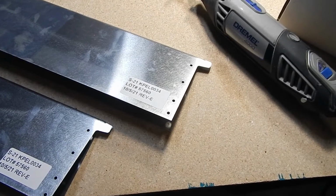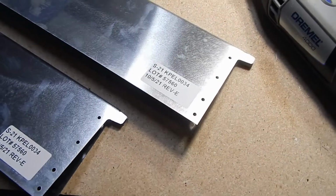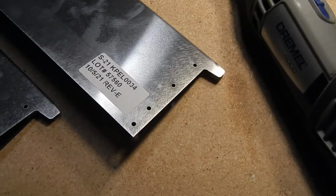The next step is to attach some trailing edge skins, and we're back to removing tabs on skins again. I use a Dremel with a little metal cutter, and then I buff it down with a grinder.